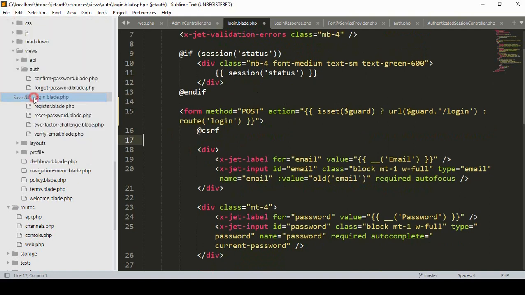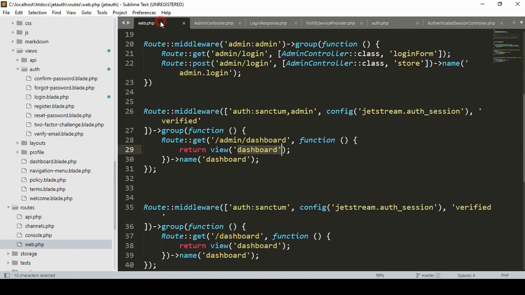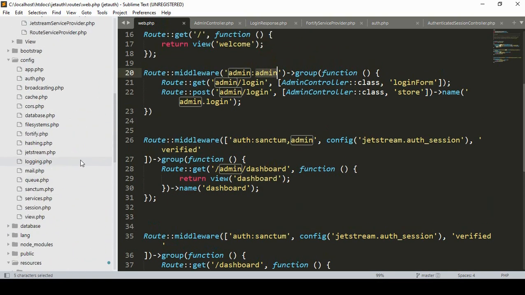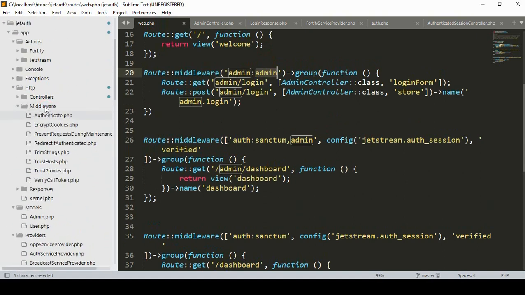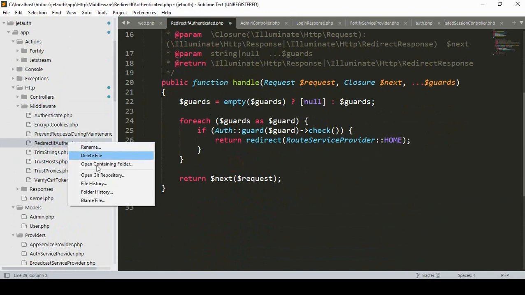Okay, here we successfully updated that part. Great. Now we need to create our middleware, here we don't need to do anything. I close it. And also if you go to our web file, I have already named one of the middleware, right, as admin middleware. So now I want to create this middleware. If you want to create it, you can create it by the command line, but rather I want to create it directly. So that will be the redirect authenticate, right? That will be the redirect authenticate for the default one. Now better I want to rename it.